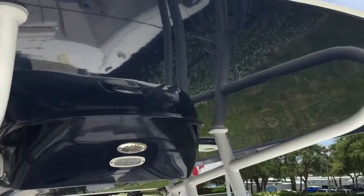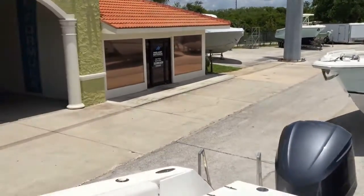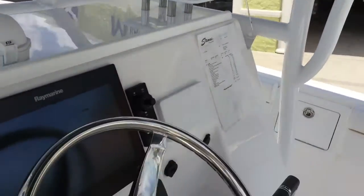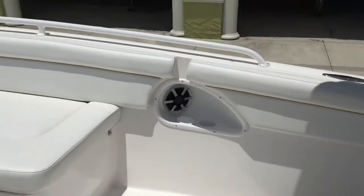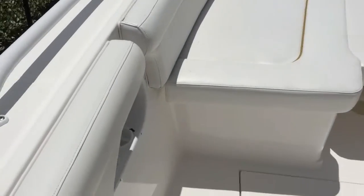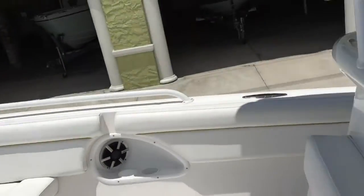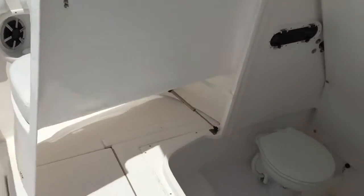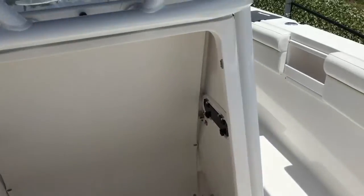T-top — this one's got the custom color on the bottom side. I can't tell you how functional this actually is. These dark colors do a great job of absorbing the extra sunlight when you're sitting underneath there, a lot easier on your eyes. The cloak audio is shooting back at you so when you're underway you can hear it. The sun is going to travel aft. One great benefit about all the Stammus boats is this huge forward opening door on all their consoles. Look how easy it is to get in and out — you don't have to be a gymnast to climb down a narrow pathway on the side. And if you never use a head, look how easy it is to get to your storage.